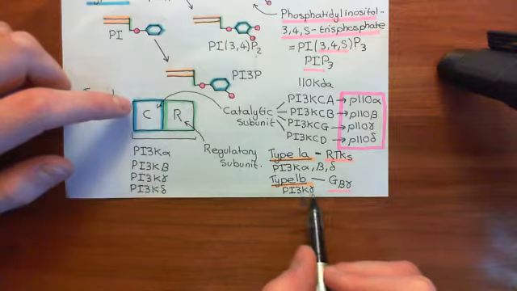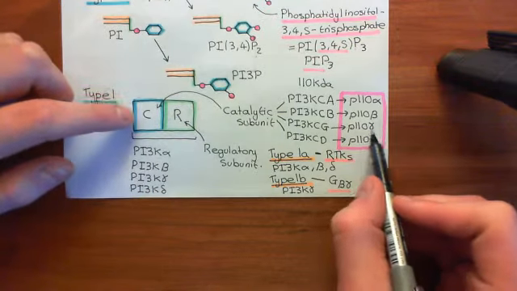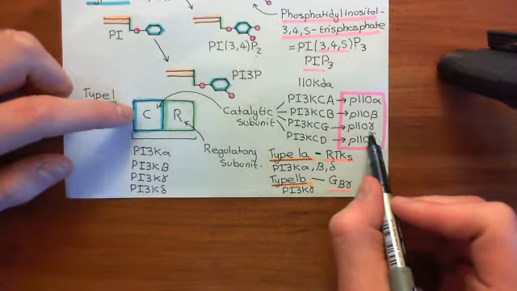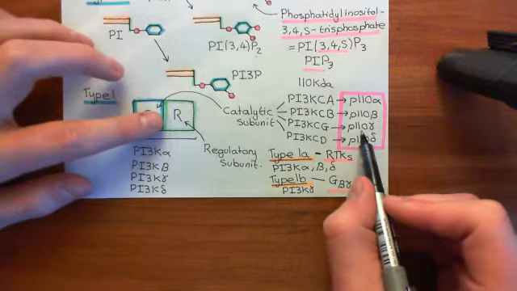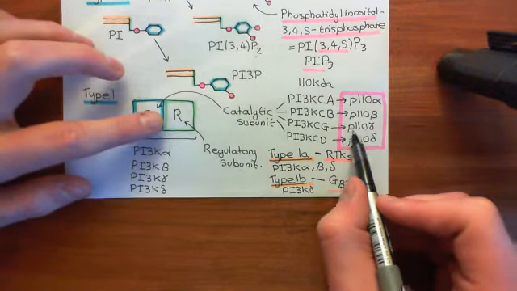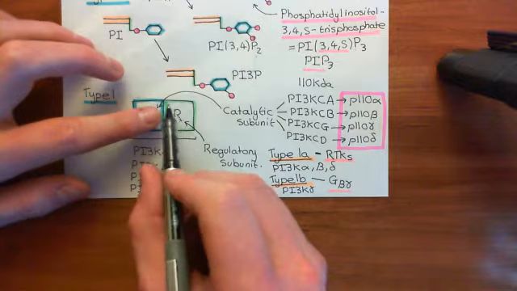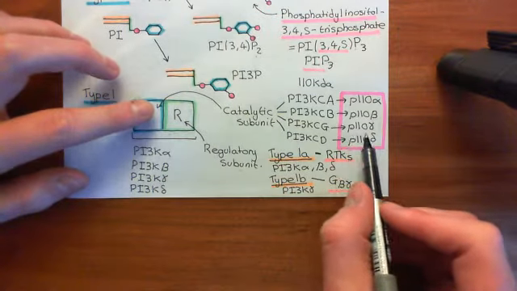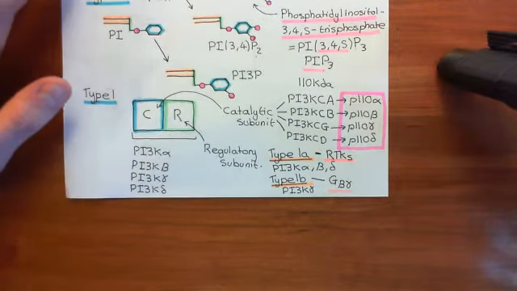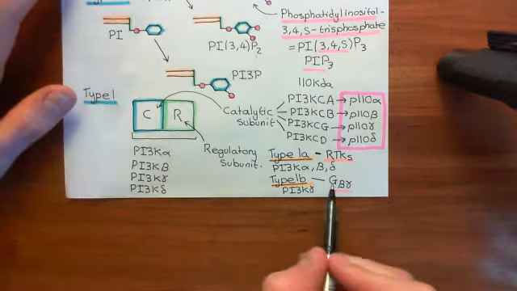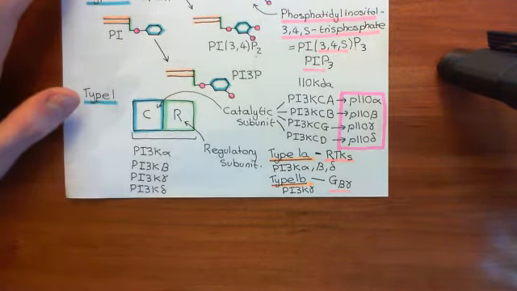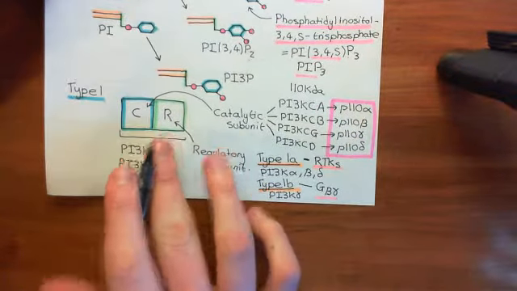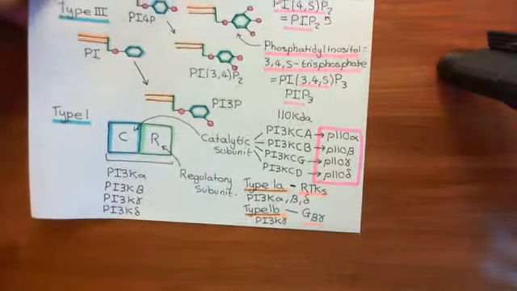Okay, Pi3-Kinase gamma, which remember just means a Pi3-Kinase enzyme where the catalytic subunit is a P110 gamma protein, this is going to have totally different regulatory subunits bound to it. And as far as I'm aware, these regulatory subunits have not actually been crystallized yet. Okay, so we don't really know that much about the structure of P110 gamma's regulatory subunit. Okay, so we're not going to talk that much about the type 1Bs, we're going to focus on the type 1As. Okay, so let's now talk about the regulatory subunits then of both the type 1A Pi3-Kinase enzymes and the type 1B Pi3-Kinase enzymes.